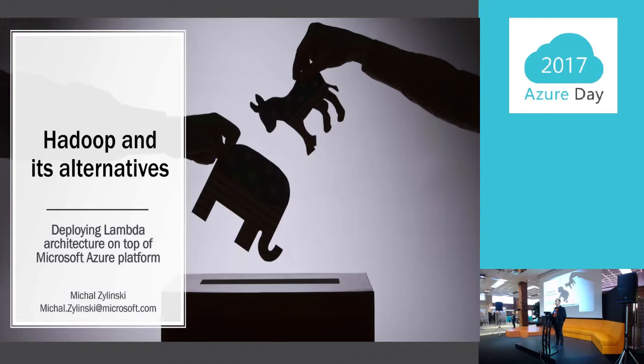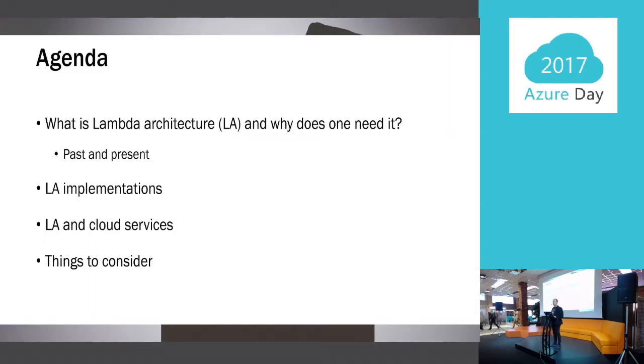Moreover, we'll try to compare and contrast them to some open source projects that are commonly used on the market as well. So it will be basically all about Lambda architecture, and the agenda for this session is as follows. We'll first start with explaining what Lambda architecture really is, especially for those of you who are new to this topic. Why may you probably consider it in some real cases? I will give you a brief history of Lambda architecture and also what are maybe some alternatives to Lambda.